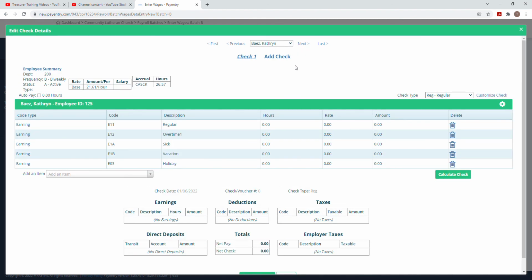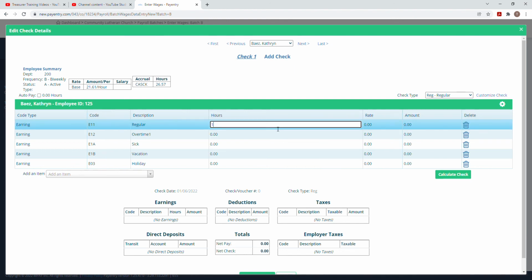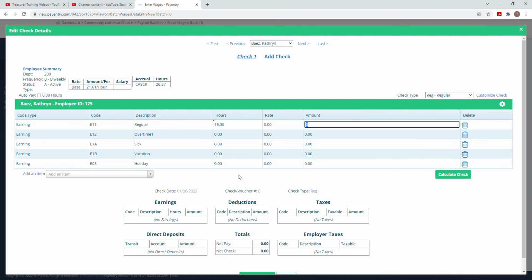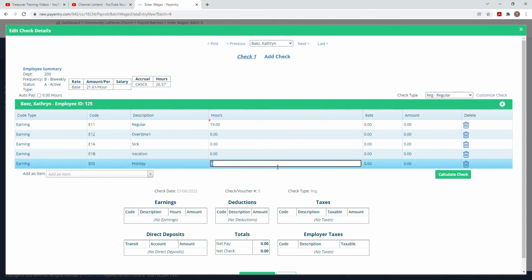This next one, now you notice she doesn't have the $300. That's because she's a part-time employee. She does get holiday pay though, and I'm going to calculate her regular pay. So she's got regular hours of 19, and she has holiday pay of 22.